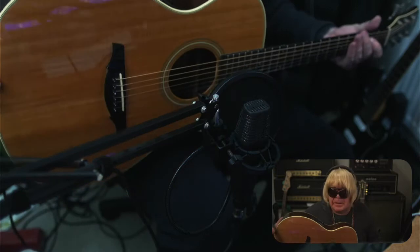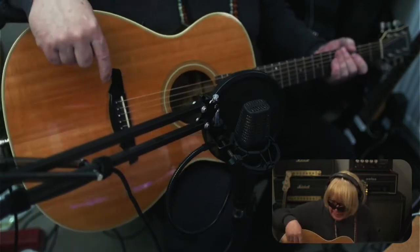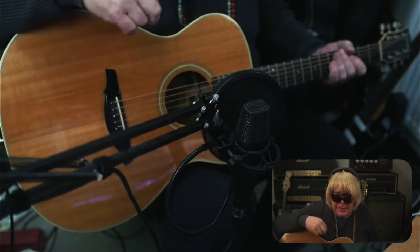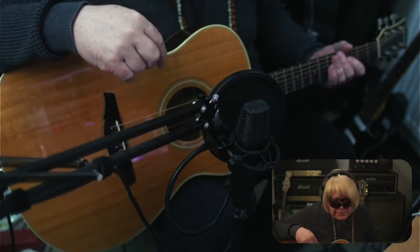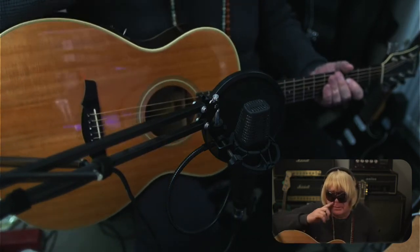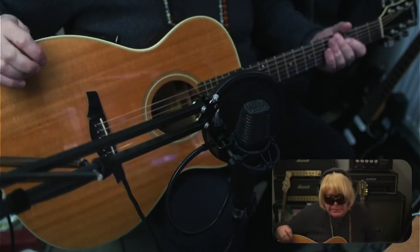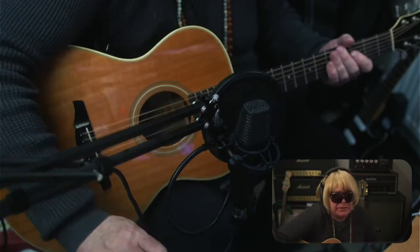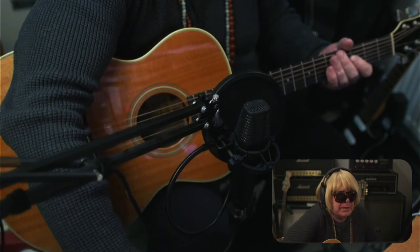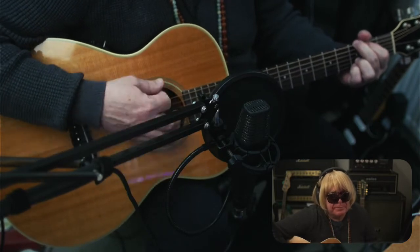The real star of this guitar is the pickup. The pickup is very, very good. I think it has a microphone inside. I've been finding out because I don't get along with undersaddle piezo pickups — they're loud and powerful but they just never sound quite right. So I'll just play a little bit and you can hear the internal sound, which arguably might be better than even going through this mic.